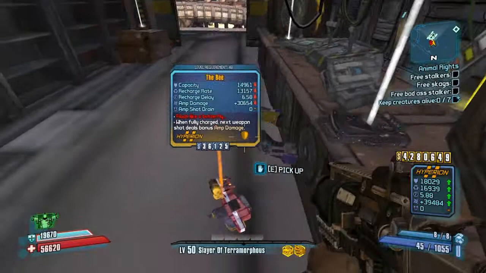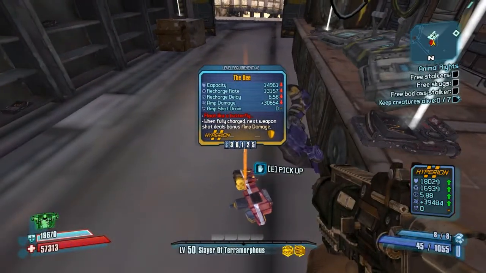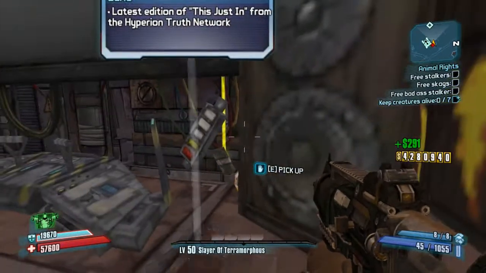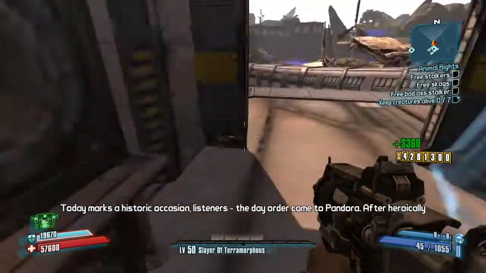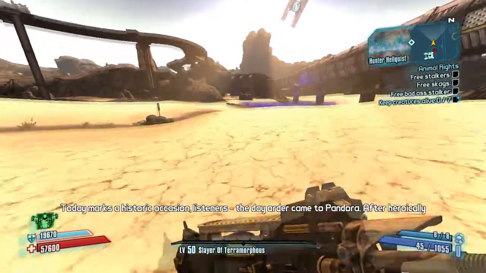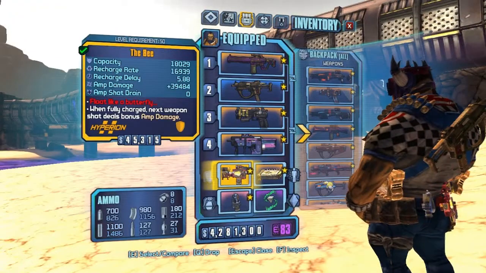And we got a level 48 version, but it was on my second or third try, so it's pretty damn good. Anyway, I've already got a level 50, so we're going to be using that in the gameplay, but that's just to prove that it drops off him.